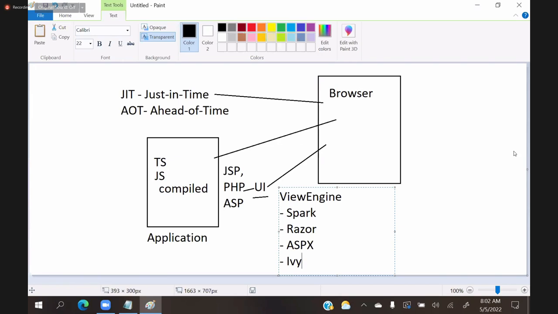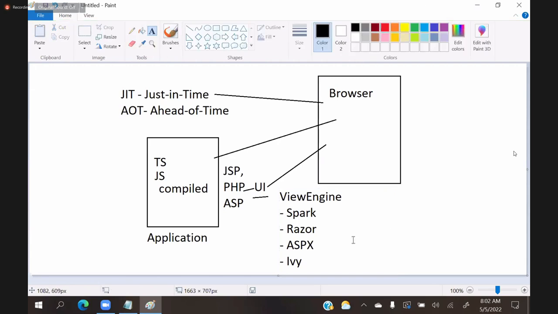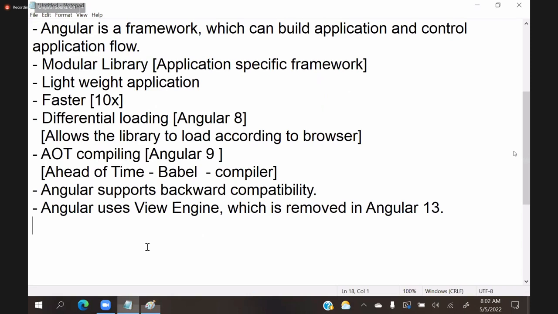Babel is the compiler which is going to manage all this work. Earlier, we used to have a separate engine which is used for converting the server side output into HTML. But now we have this view engine removed. There is no more view engine. So if anyone asks what is new in Angular 13, it is that Angular 13 is no longer using a view engine. View engines are removed.